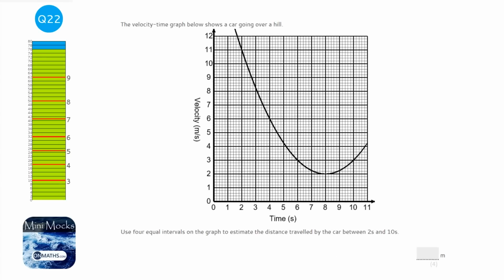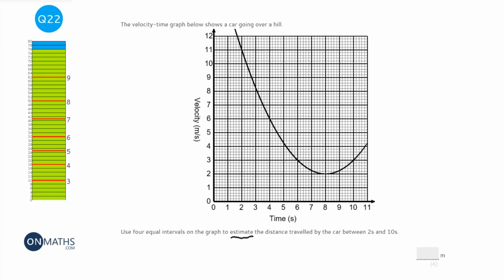The first thing to notice with this question is that to find a distance from a velocity-time graph, you've got to work out the area underneath the curve. Now, at A level, there are much easier ways of doing this, but at GCSE we have to do this using the trapezium rule. The trapezium rule goes as follows. You're going to carve the underneath of that curve up into trapeziums to estimate, and this is what it asks us to do, the area underneath it, therefore the distance.